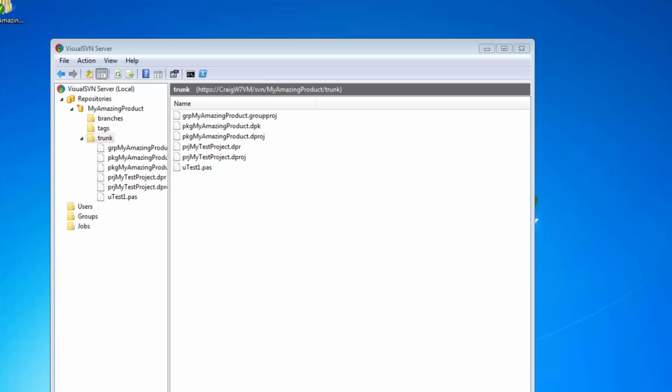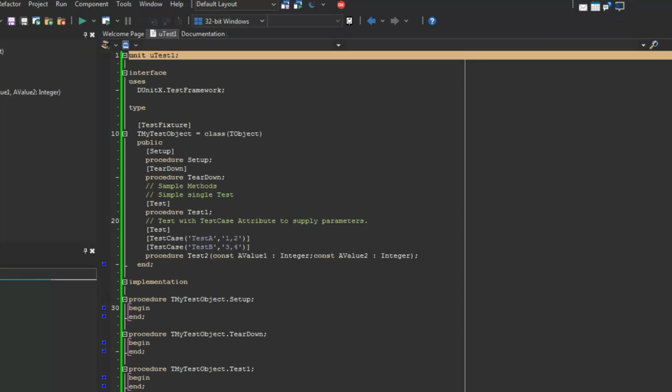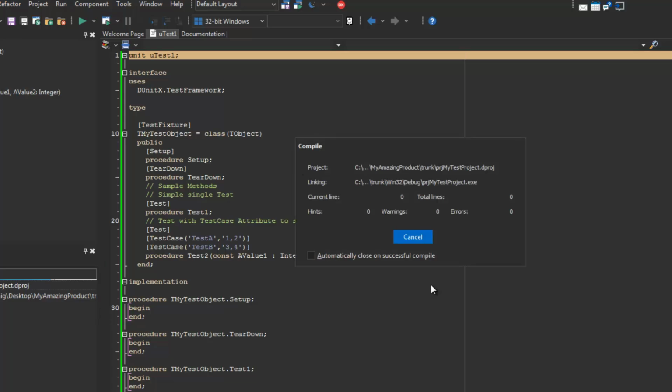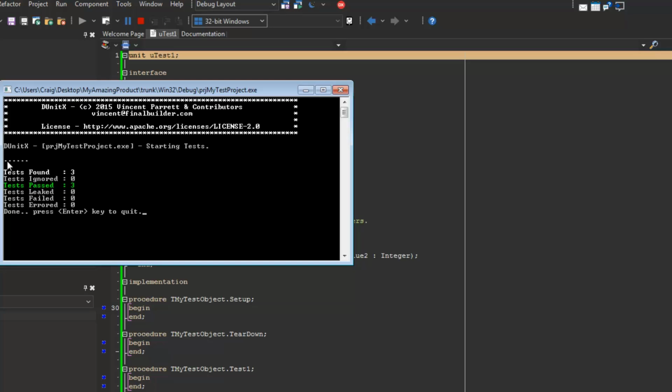So now that we have this, let's look at how we get our server to build our test project. The first thing I'm going to do is make sure that our test project actually works. So with the project selected, I'm going to go ahead and hit run. And one of the things you'll notice, we've run the tests. We found 3 tests and we ran them and they passed. But we now have this press enter to quit. So what this means is that when we run our test suite, there is a pause waiting for user input at the end of the suite.